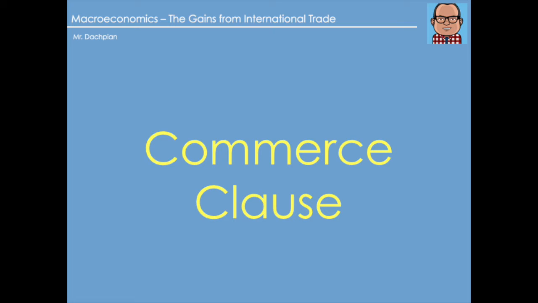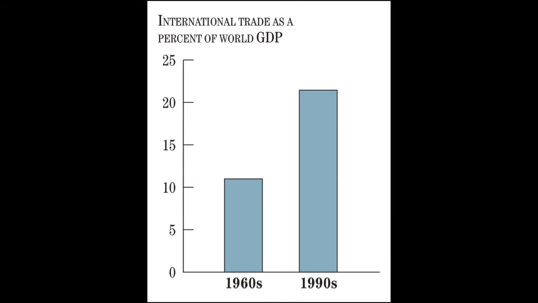A commerce clause is the clause in the United States Constitution that prohibits restraint of trade between states. This figure illustrates the rapid expansion of trade worldwide as a result of the decrease in trade restrictions and the decrease in the transportation costs. By 2002, international trade accounted for 24% of GDP.